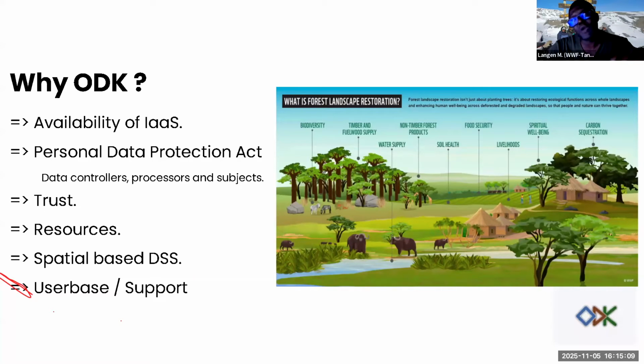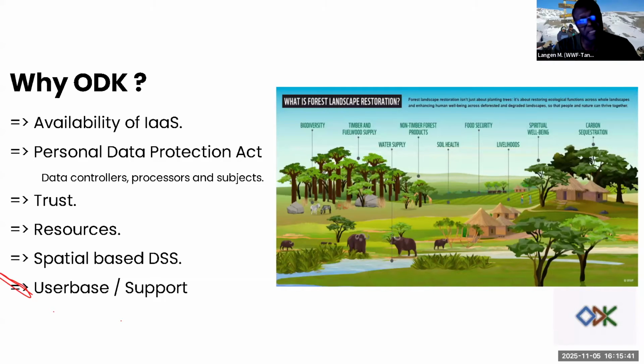Also resources. We are working with donors, and most of the donors consider monitoring, evaluation, and learning. Some don't. So most of the time we try to see how best to have the resources. This one solves the problem of resources, since huge resources for data collection really go to minimal projects. So we can support even a project without a budget for data. Also going forward, lastly, I will be sharing the spatial decision system and the user base and support from the forum.